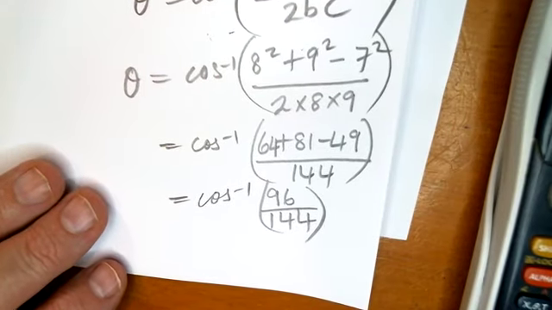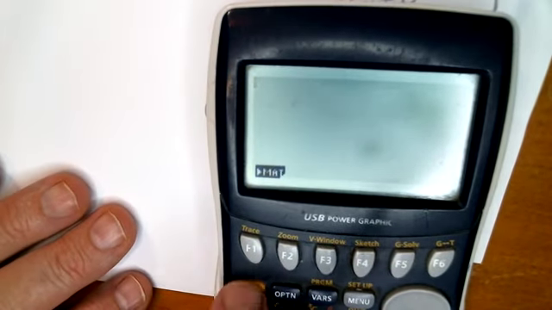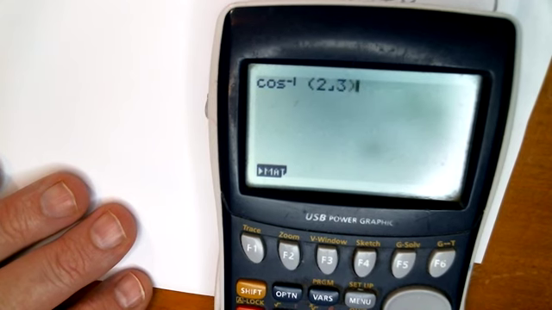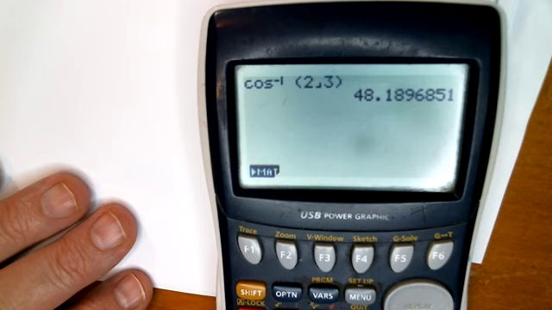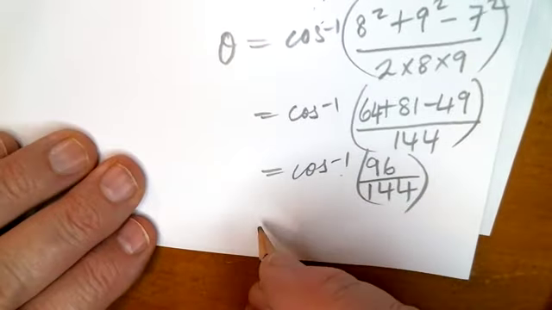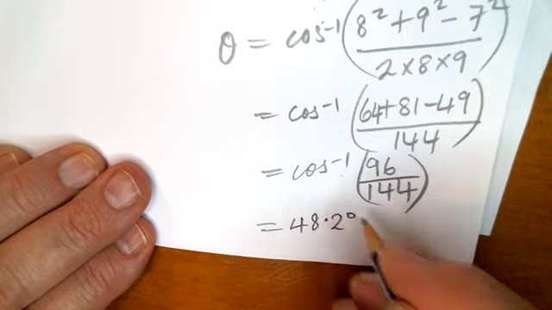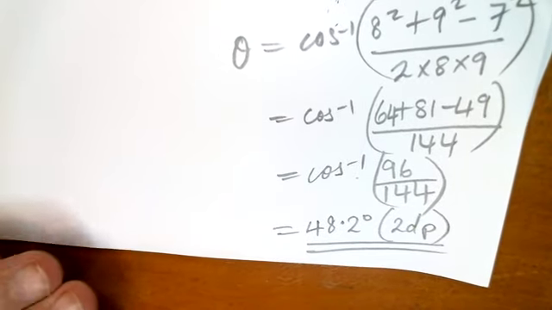Okay. So the arc cos of 2/3 is what we're wanting to find. Let's do that now. So the arc cosine of 2/3. Here it is. And we get 48.18. I'm going to call that 48.2 because it asks for 1 dp. So 48.2. So I'm going to put theta is equal to 48.2 degrees. I'll put in brackets here 1 dp. And that's the answer.